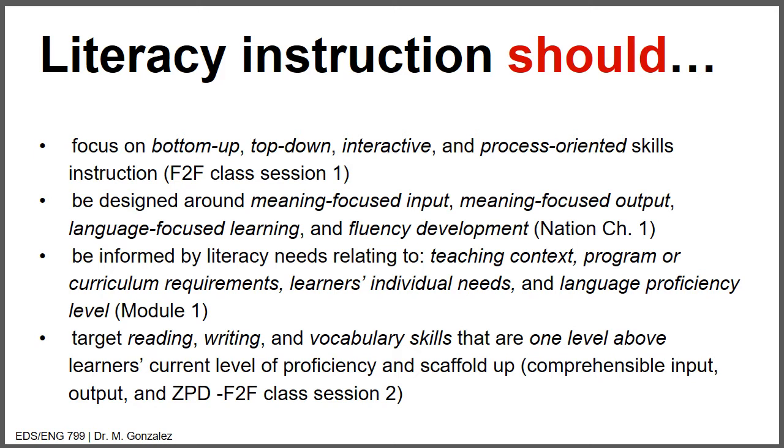The input, output, and language we use in class should also be informed by the literacy needs our students have relating to the teaching context, the program or curriculum requirements, learners' individual needs, as well as their language proficiency levels. With all this taken into account, our lessons should then target the reading, writing, and vocabulary skills that are, as stated earlier, one level above learners' current level of English proficiency and provide models and scaffolds to raise the students' levels of language to this higher level of proficiency.